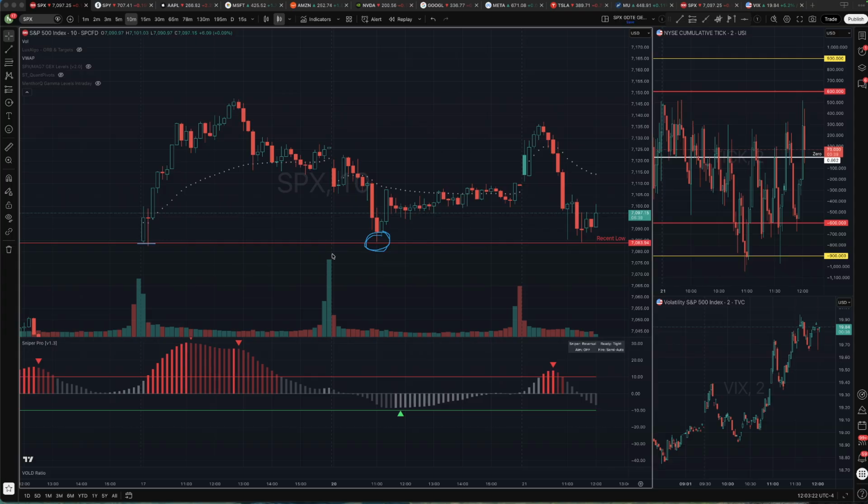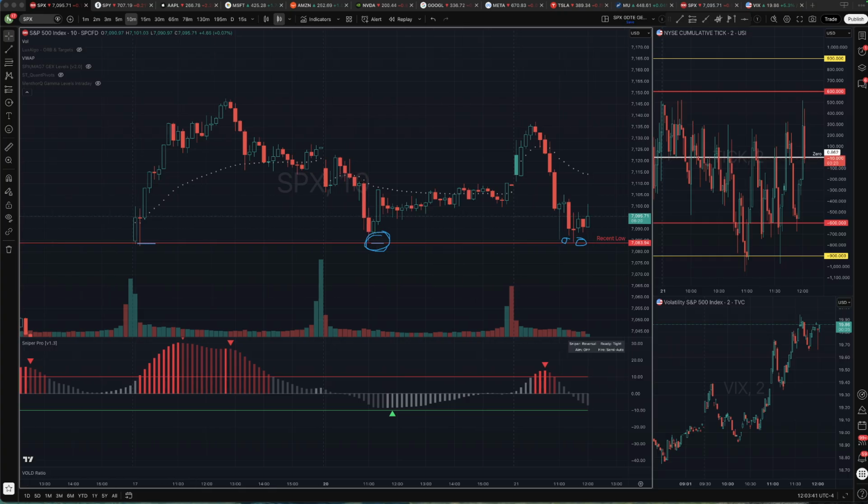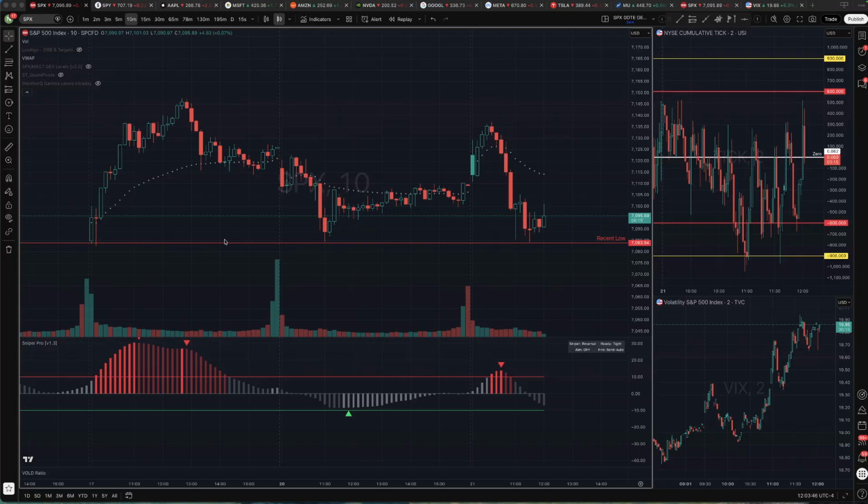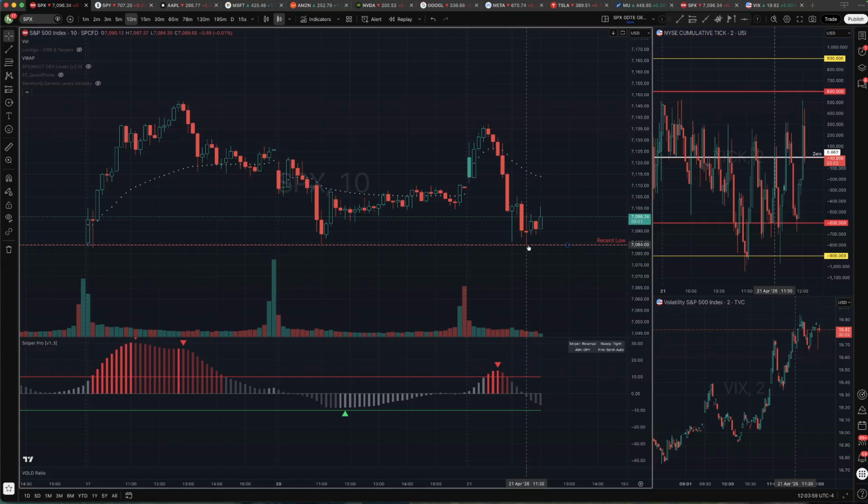Right? But we've now formed 2-3 touch points. And, you know, if you kind of give it a little bit of air, a little bit of space, 4-5 touch points, right? So this is essentially, it was a double bottom. Now it's a triple bottom, or quadruple bottom, depending on how many times you want to say that it touched. But when you come into key chart levels, price potentially will react there.